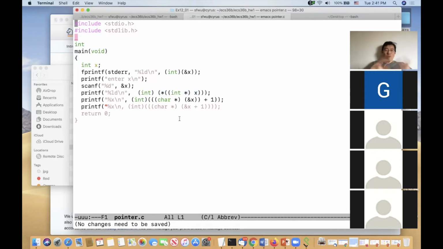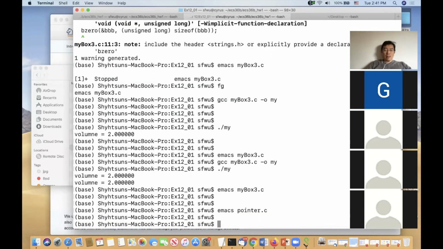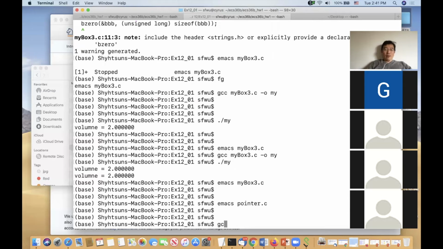I'm kind of moving a lot. But let me compile this code. I will tell you the trick about this code. This is interesting. If you understand this code, you're not afraid of pointers anymore. So this is my medicine for those of you in C programming who don't like pointers. This will make you either like it or never want to touch it again.